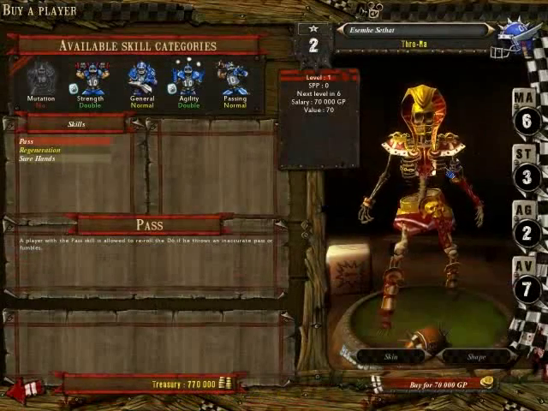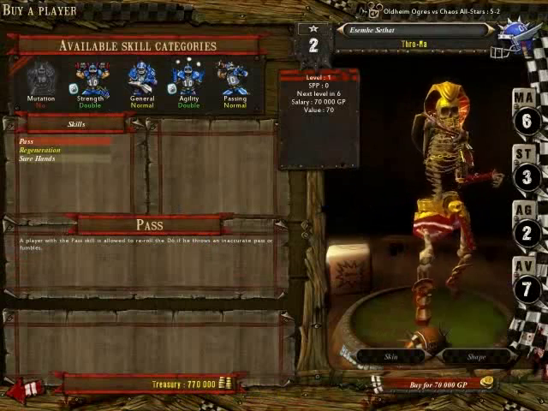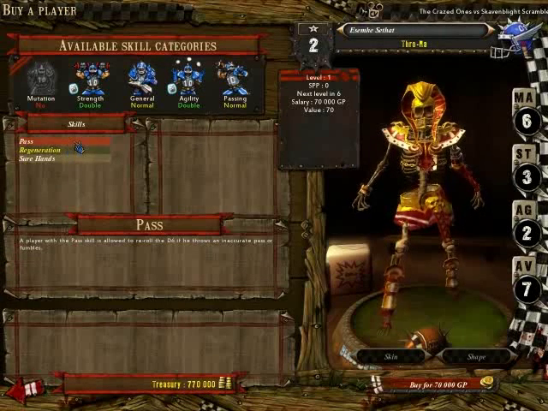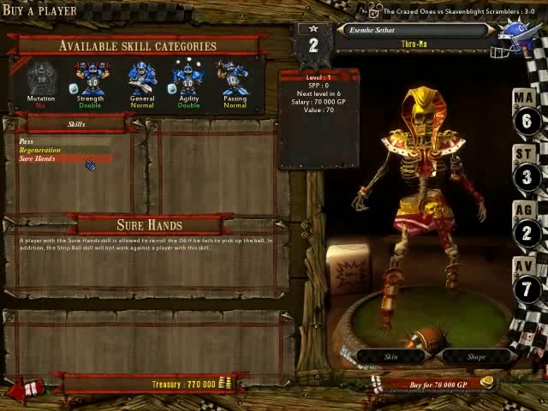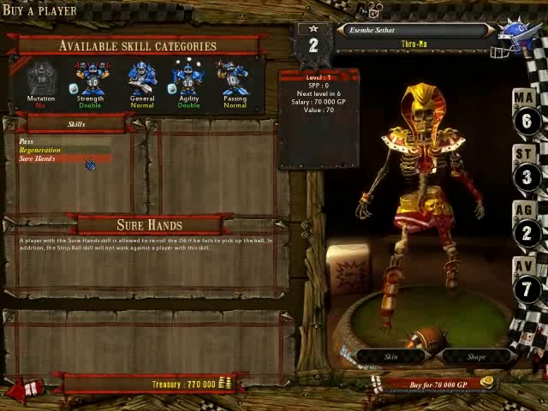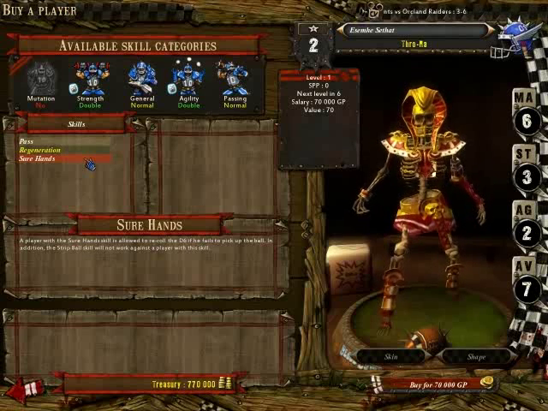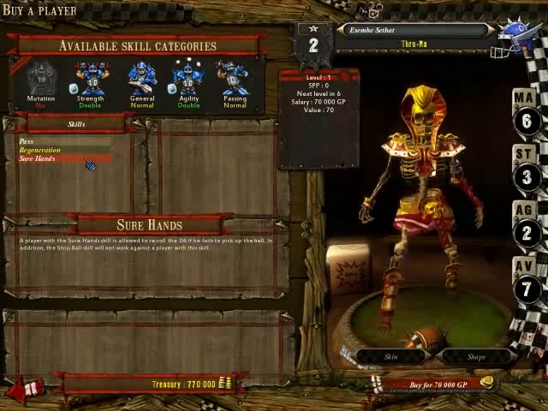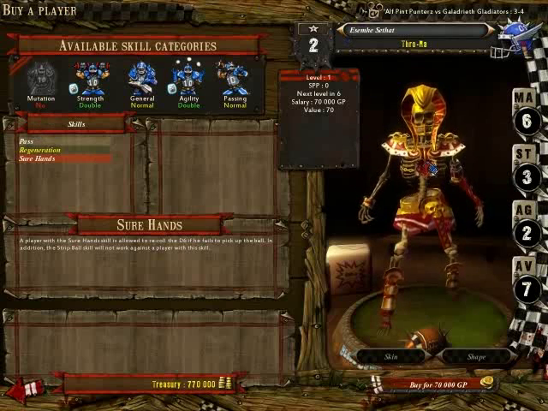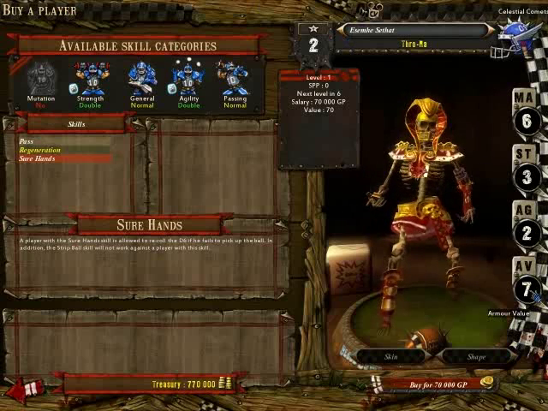However, the other choice would be the Throw-Ras. They're throwers, if you prefer, who have access to the general and passing tables. They come with pass, regeneration, and sure hands. So, sure hands is very important, especially since this team has low agility. So, you might want to use one of them to be your ball carrier instead, although they're supposed to be throwers. They have the same stats as blitzers except for their lower armor value.